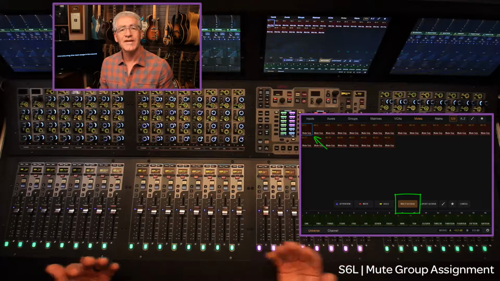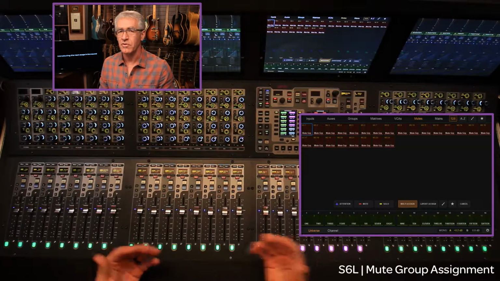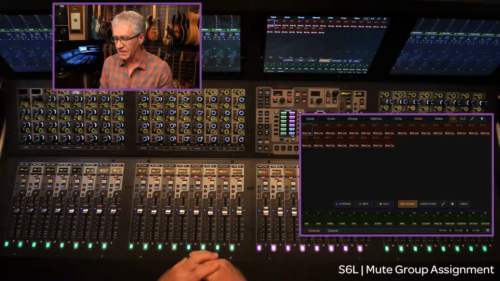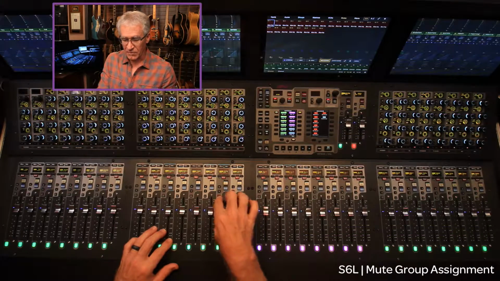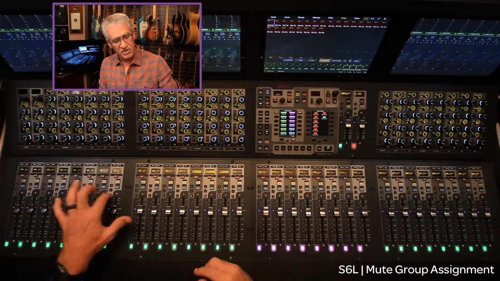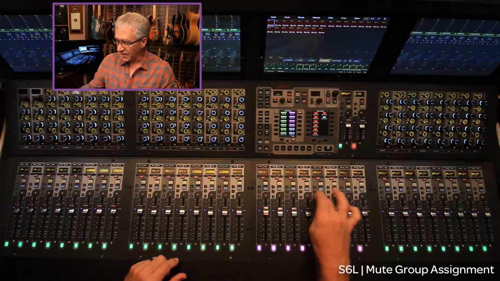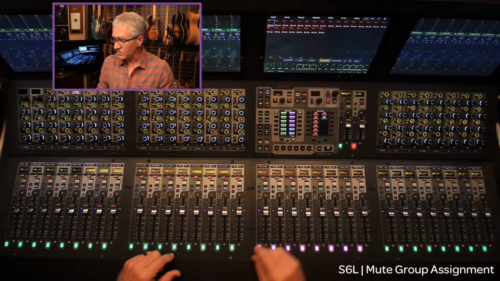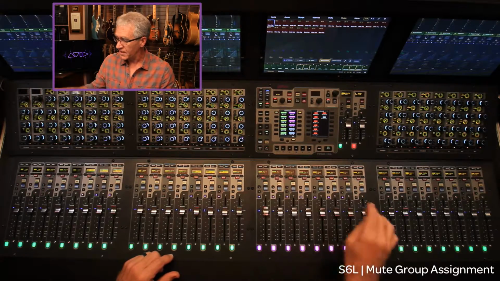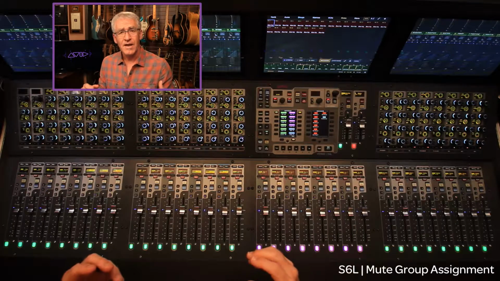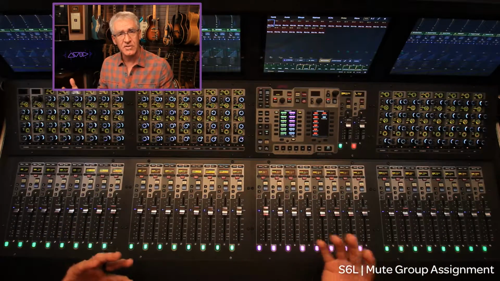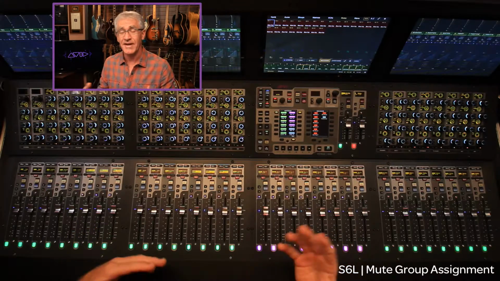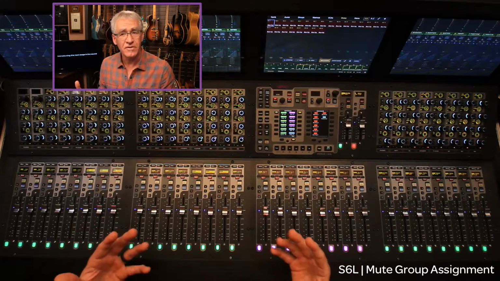Now anything that we attention will be assigned to that mute group, be it input, output, whichever we decide to do. And of course we can do that in 2 ways now. We can do it with the regular attention buttons on the channels themselves. And this is certainly doable. We can certainly do it this way if we choose to do it. But it's going to require that we bank down through all of the inputs and outputs to get to what we want. There's actually an easier way to do it, and it's taking advantage of the universe view.